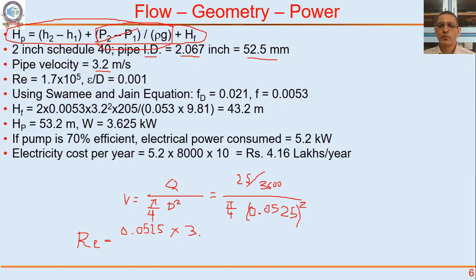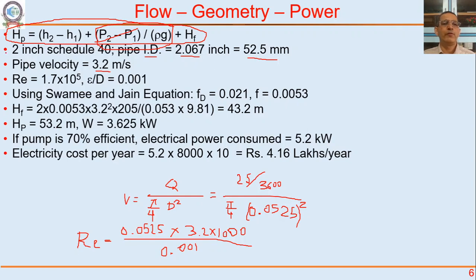All these things would have become so much easier on the board. I have to struggle to write on the slide. 1000, with a mouse, would have been easier with a touch screen as well. D v rho, doesn't matter, D v rho by mu, 0.001. All in the name of education.